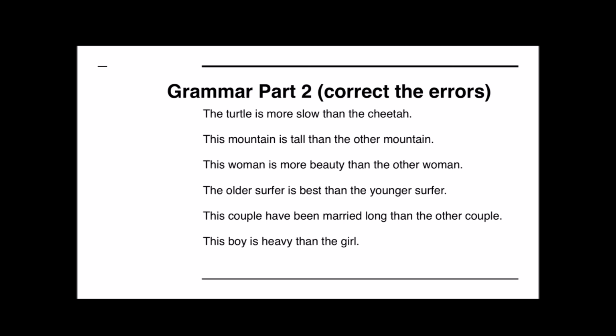Well, slow is one syllable, okay? So it's definitely not adding more. More is for those who have two or more syllables, right? So you'll need to change that. This mountain is tall than the other mountain. Well, tall again is one syllable, so what should go there instead of tall?